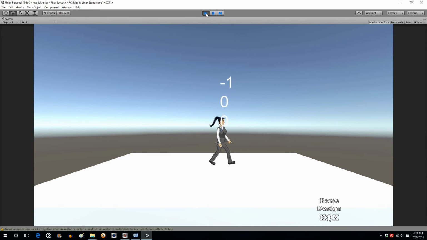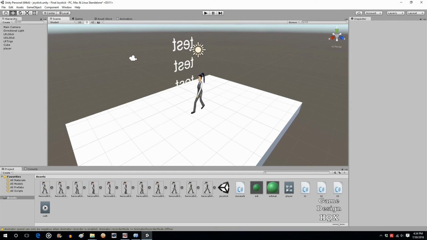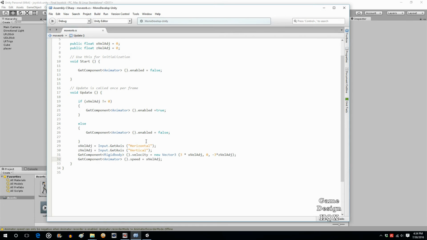So left isn't working yet. That's fine. We'll work on that. But press a little bit. It's a little bit too slow because they're moonwalking. But at least you know how to do it. Now the whole idea is that you're modifying speed based on the controller. Now, as we said, it doesn't work when it's a negative.